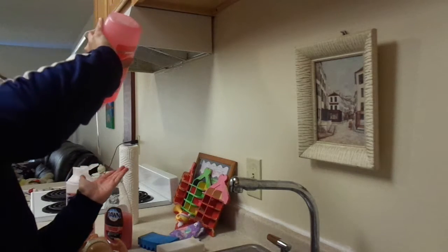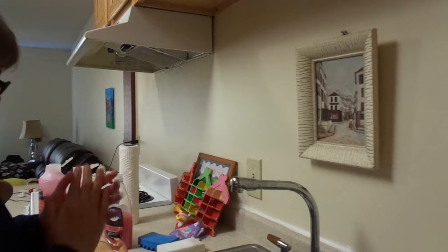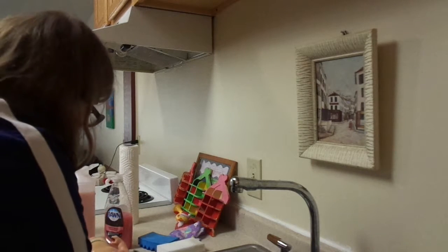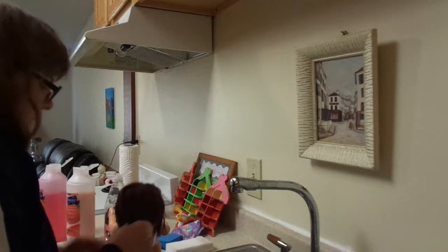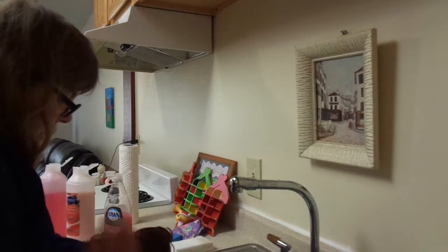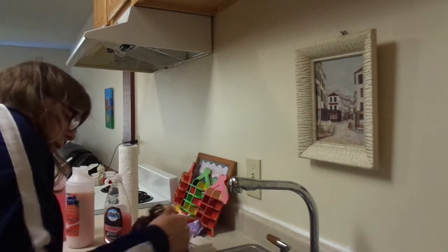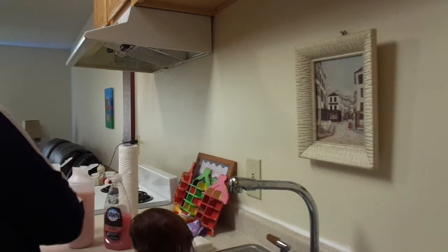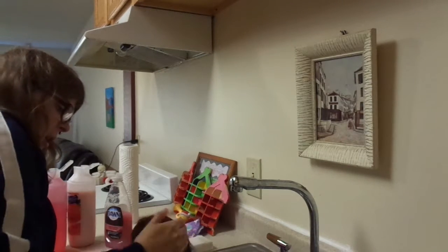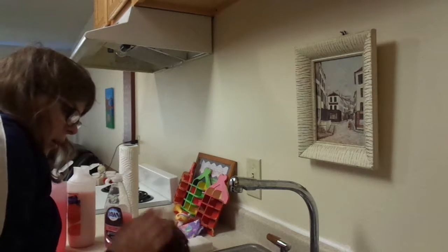Now I'm going to take a little bit of shampoo. You put it in your hand. Now I am going to wash the doll's hair, because I love doing doll hair. Alright. We got plenty. One more. So, put a little bit more shampoo for your hair. There you go.